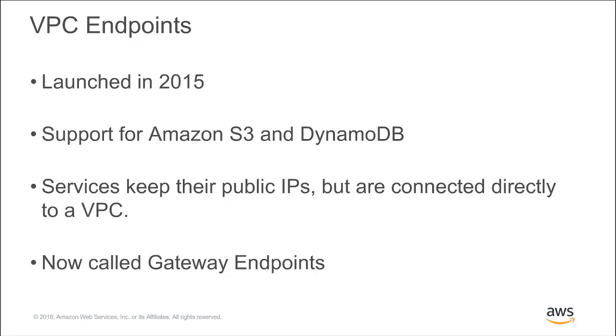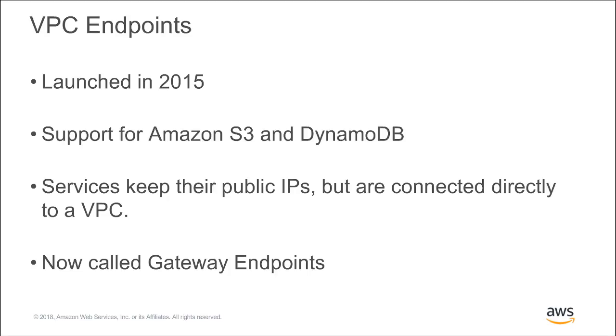And the way that works is the services keep their public IP addresses. So Amazon S3 still, in DNS resolves to public IPs, same for DynamoDB. But the connectivity is plumbed directly into your VPC. It's not going out over the internet or anything like that. And there is support for enhanced security policies. So for example, on S3, there are bucket policies, and you can lock down an S3 bucket and say it can only be accessed from certain VPCs. And you can say a VPC can only access certain buckets, and so on.